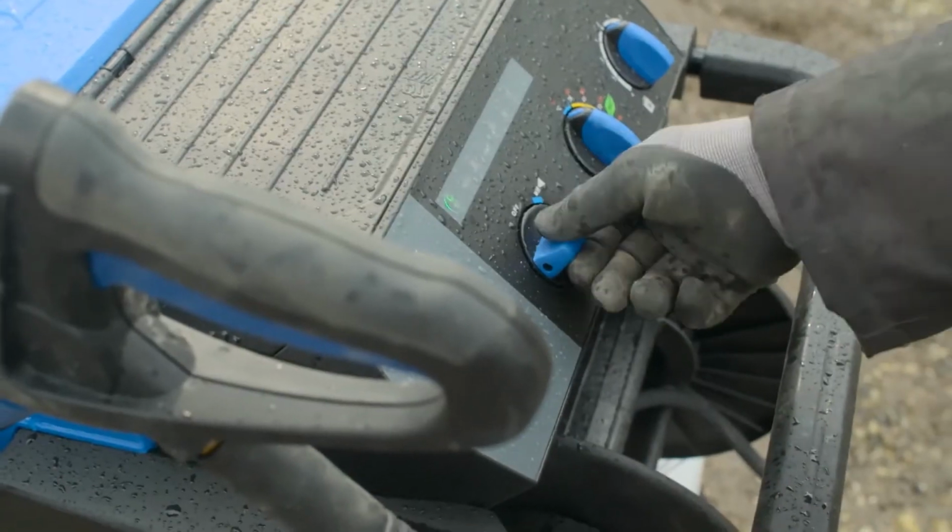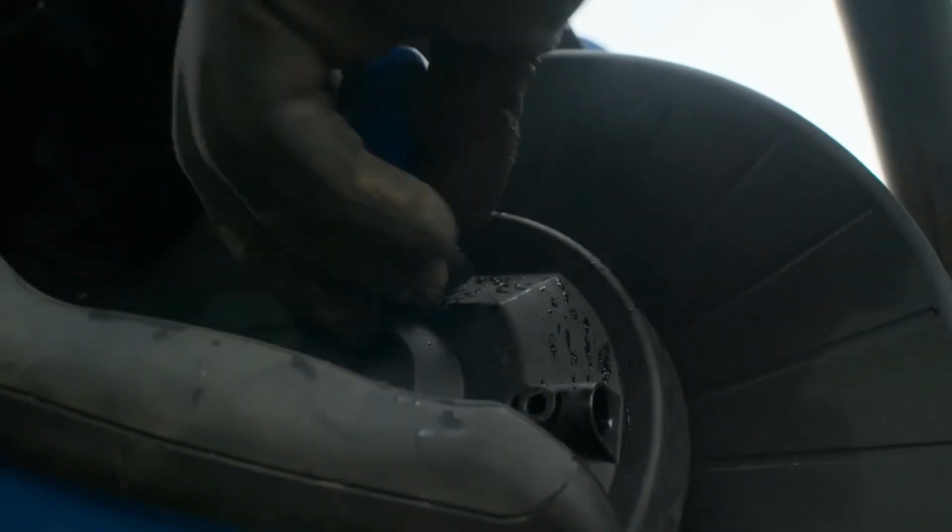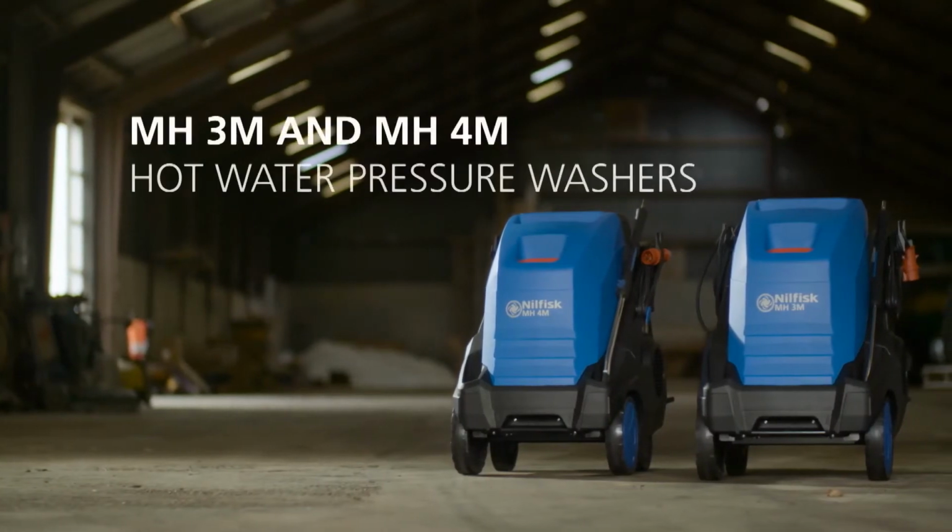The MH3M and 4M series provides you with a well-known Nilfisk quality combined with a best-in-class design, giving you the mobility to work anywhere.